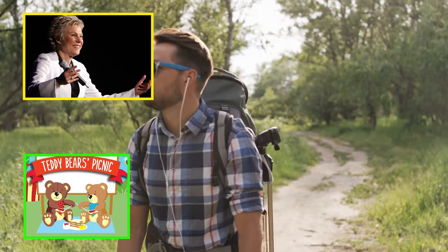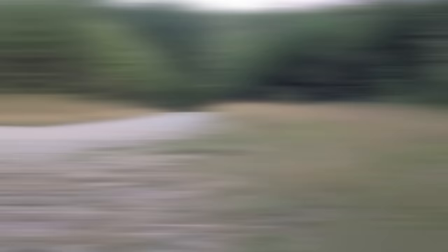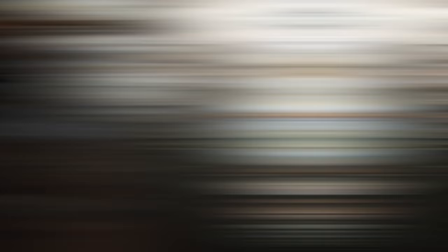Number 6: Mountain Lion Lunch. A man had been out walking in the Florida Everglades and got more than he bargained for when he noticed he was being stalked by a mountain lion hiding in the long grass. He didn't know how long it had been stalking him, but the very presence of the lion made the man concerned there could be more nearby and that he could become dinner. He stared at the cat and tried to make noises to scare it away. Even with those noises, the lion slowly started to approach him. The man tells the lion he's much bigger than him, but that doesn't seem to make much difference, so he shouts at the lion to go. Fortunately, the lion loses interest, turns away and walks off. The man, we're guessing, makes it back to safety and maybe a new pair of pants.